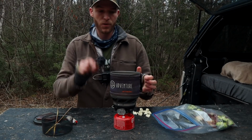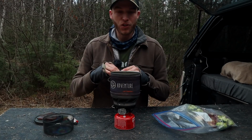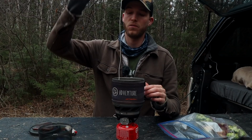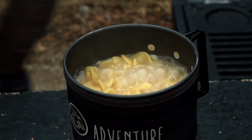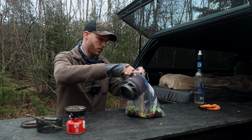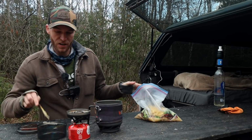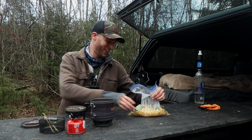Should be good. We're gonna put in our beef stock cube, add in the cheese. I'm kind of hoping that cheese is gonna dissolve a little bit and make sort of a sauce, but ideally you would want just little milk packets. Holy cow. This one took a little bit longer than yesterday and definitely needs some tweaking. There's a little bit of extra water in it that hopefully everything will absorb. Probably should have just done some like Velveeta and then dumped it directly in here. Maybe next time I'll do that. There you go, there's dinner.